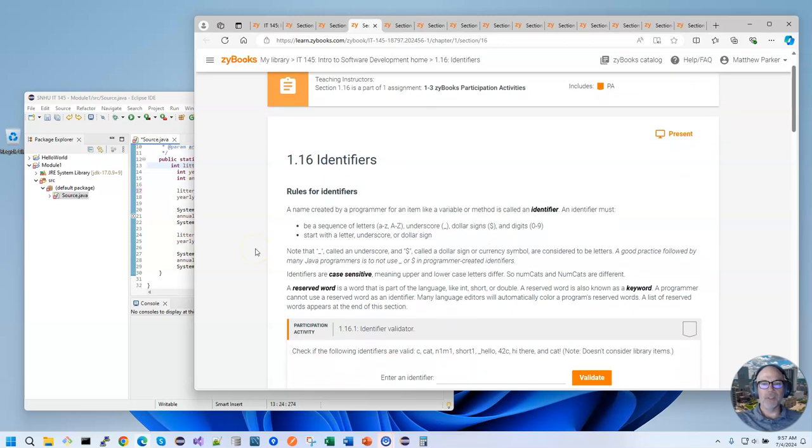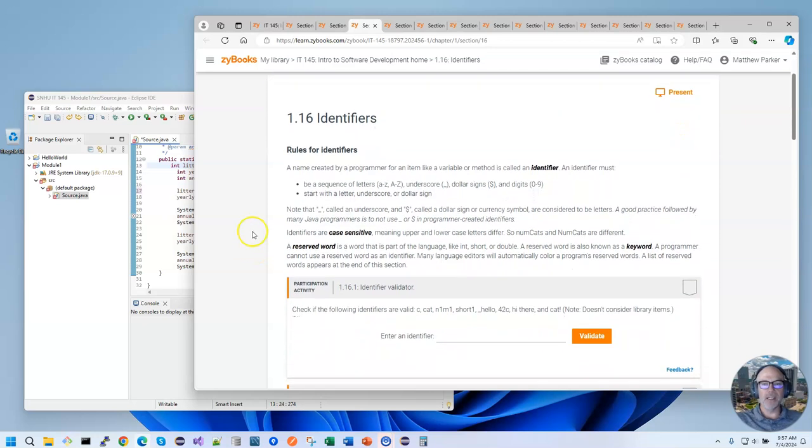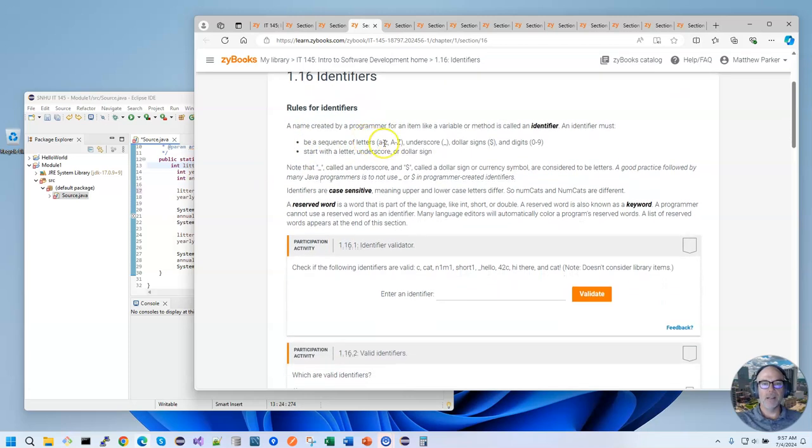We've kind of already gone through this, but in our code guidelines, your identifiers for variables or methods, keep in mind they can use any letter, the underscore, dollar sign, and digits. I've never seen a dollar sign used in code, so don't do that.